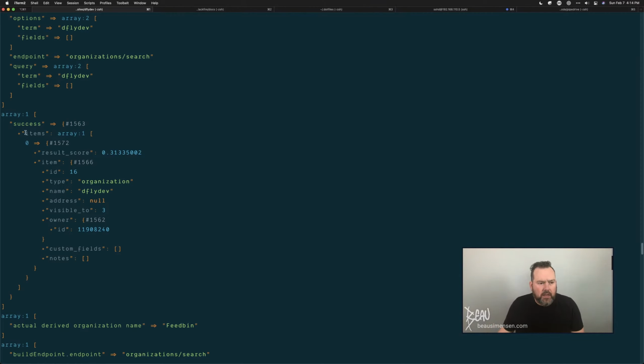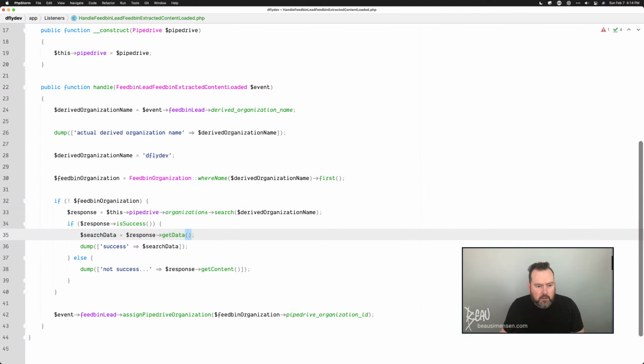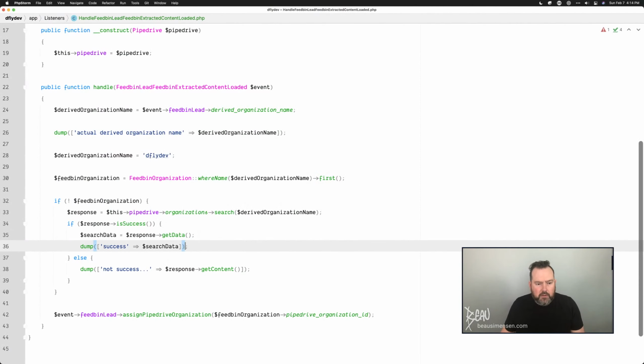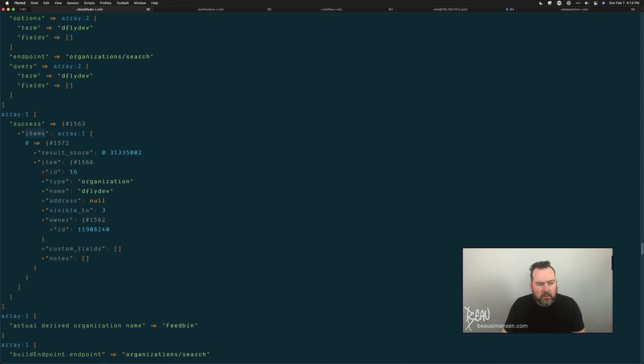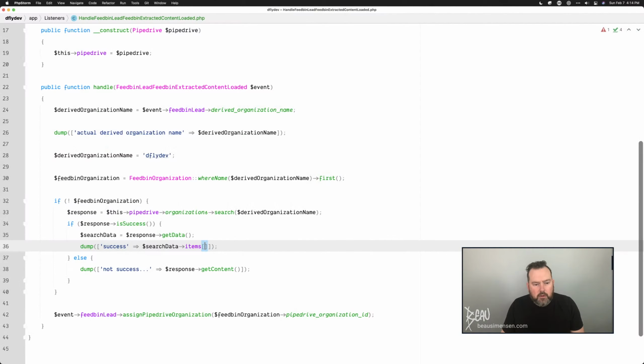Okay, so success, we have items, there's an array of standard class instances. So search data, items, zero, item.